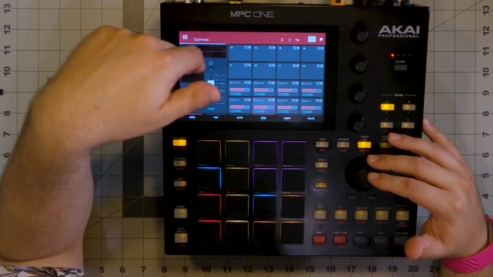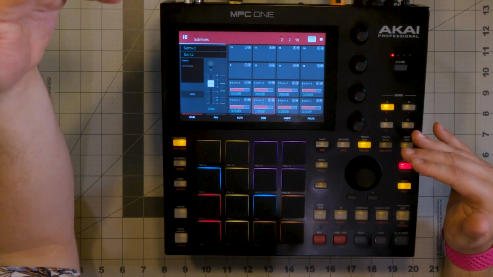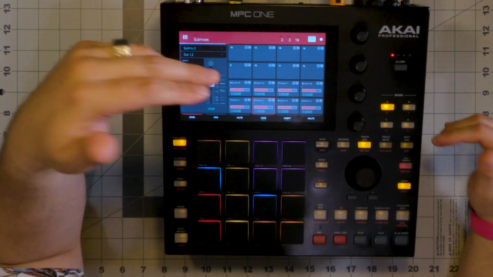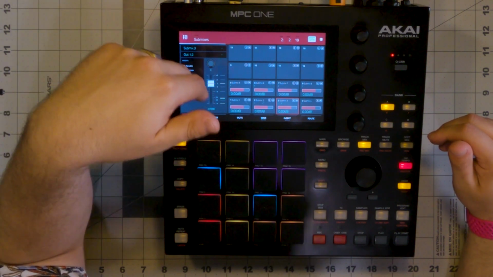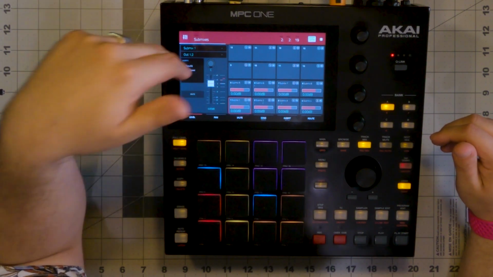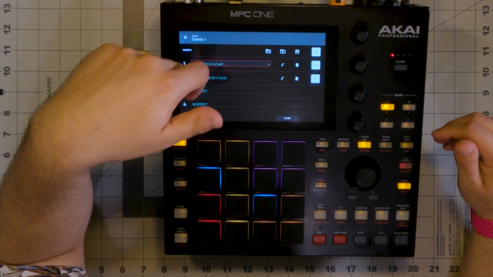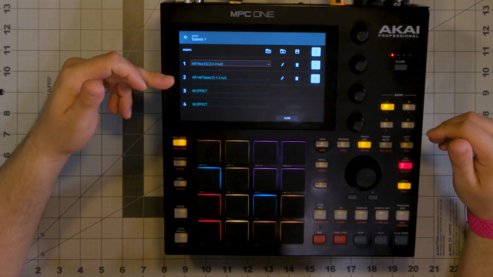Usually what I do is add the Air Para EQ, because you can do both a high and a low cutoff, and you can also do some EQing. So that's a really nice thing to add. But if we look here at my drum kit, I was messing around and added this Air Half Speed. Now, this I think is really interesting. So I'll show you what I can do here.